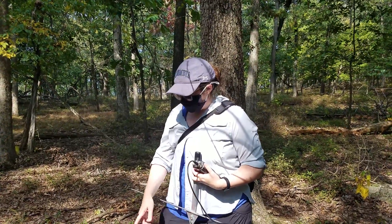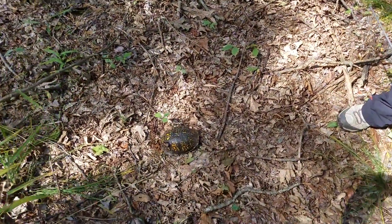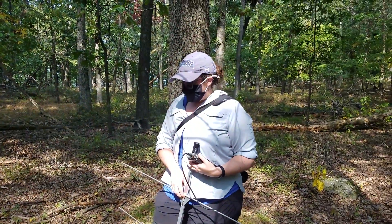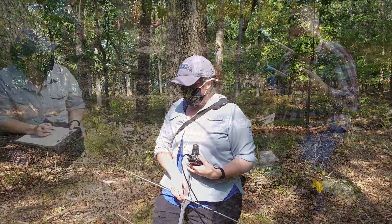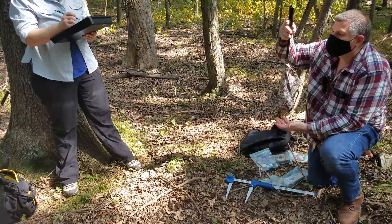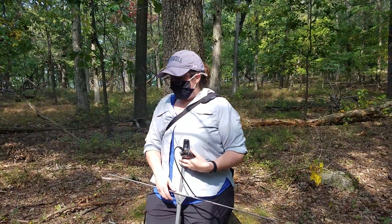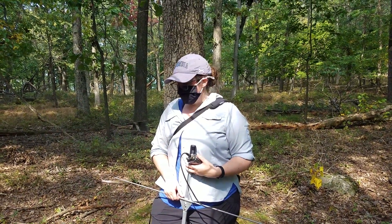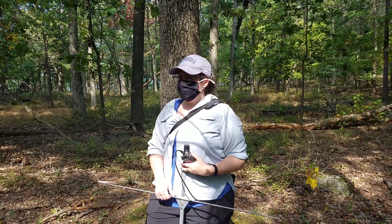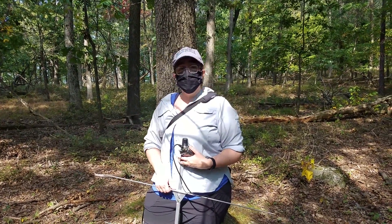So the primary goal is to find out where they are and what habitat they're using. Last time we found this turtle, we put that little radio on so we could find it again. It's actually much further than I expected from where we first found it. Today we're taking measurements on shell size, weight, checking for parasites or shell damage. This one is especially interesting because it's in an area of the forest where I haven't seen many of these turtles, so it might give us new information about where it's going.